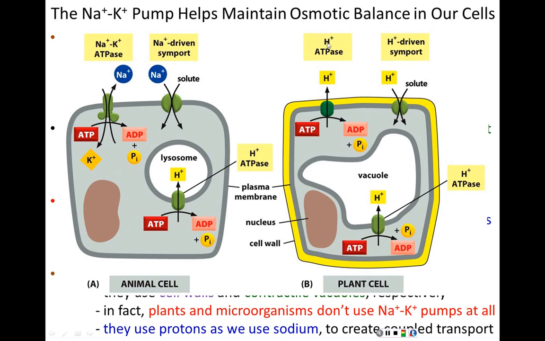As the protons flow into these cells, they carry toy boats with them. They carry other molecules with them. This is coupled transport. Here, this is a symporter because the molecules are going in the same direction. And so we do get this idea of coupled transport in plant cells and protist cells. It's just that they are using protons in place of water and toy boats. We use sodium in place of our water and toy boats, but the concepts are identical.